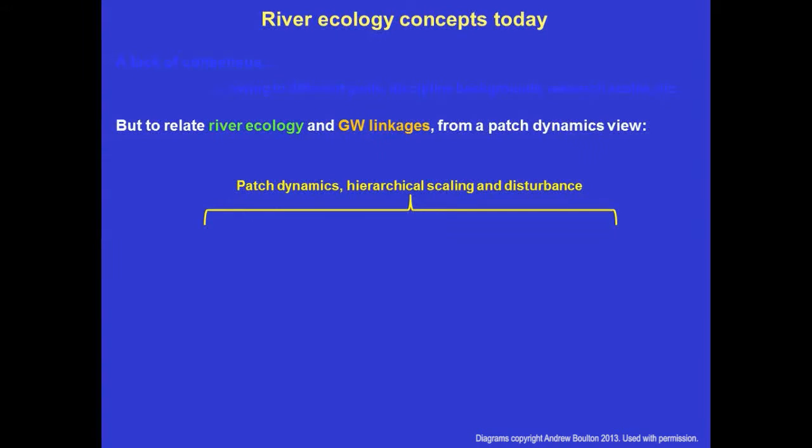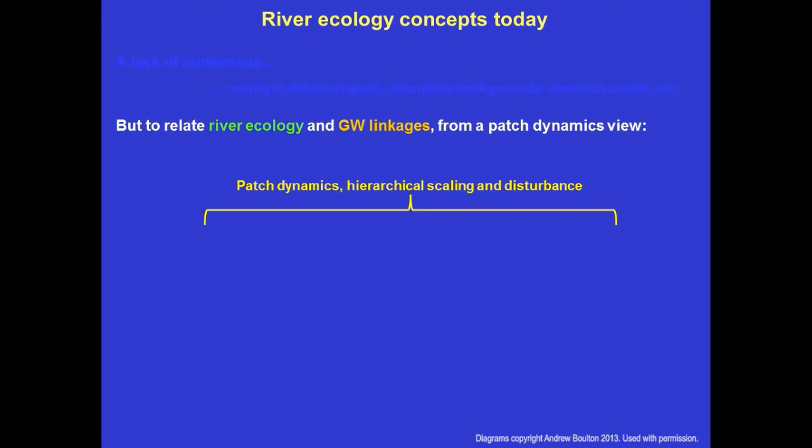Firstly, all river ecologists are coming at these things from different perspectives. They're coming with different goals and different backgrounds. But I think on the bright side of it, there does seem to be a way in which we can relate river ecology and groundwater surface water linkages in this patch dynamics approach. And I want to run you through this for the last part of this talk.